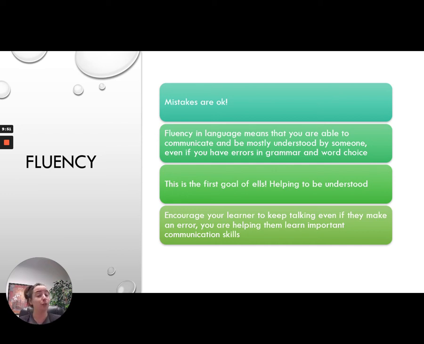Someone from New York does not sound like someone from Illinois. And someone born and raised in the South does not sound or speak like someone born and raised in Seattle. But all four of these hypotheticals are native English speakers. So just what is fluency? Fluency is the ability to communicate clearly without many interruptions and stops and starts.